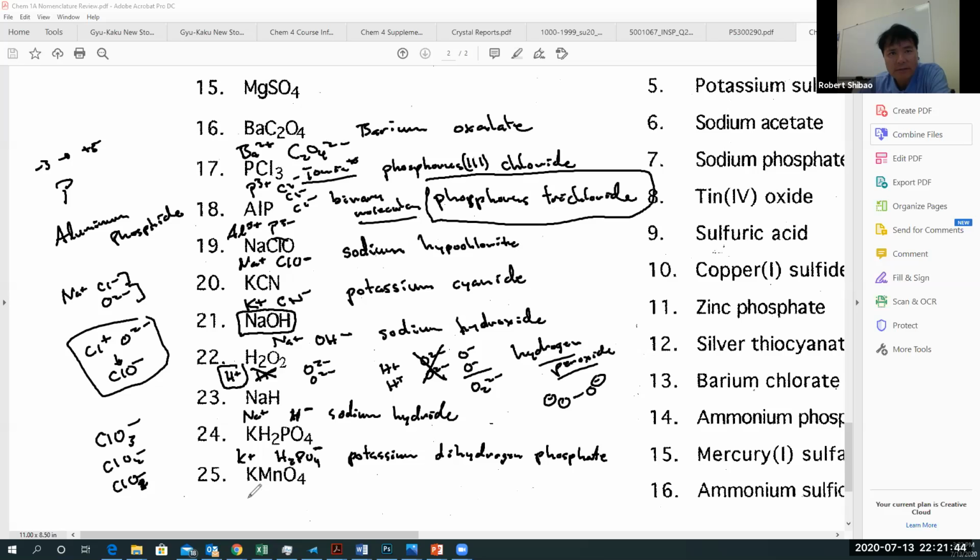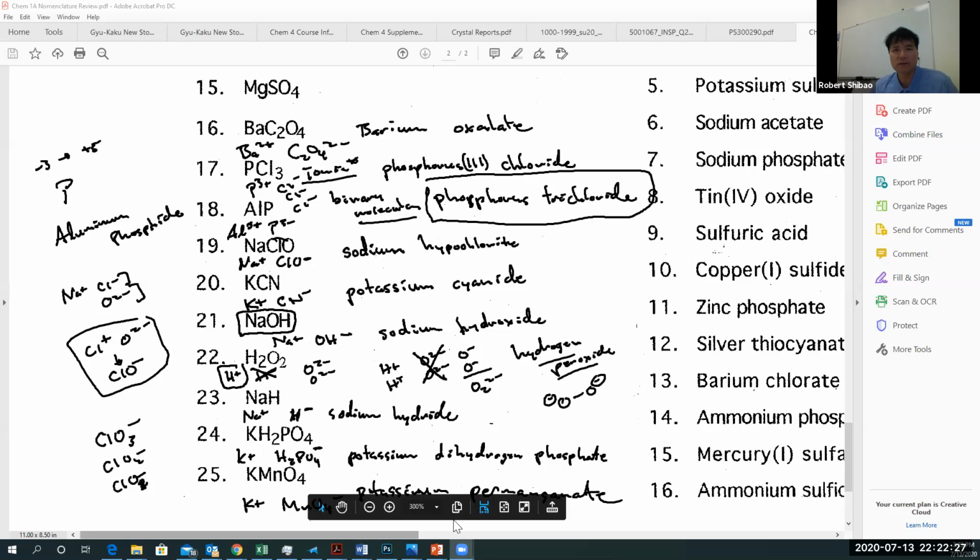the same thing here. We have to recognize how to split things apart. This is going to be a potassium, but this whole thing stays together as an MnO4-. And so the charge has got to be -1 because they have to neutralize each other, at least in an ionic compound. So this is potassium, and what's MnO4 minus called? Permanganate. That's good. Potassium permanganate is correct.